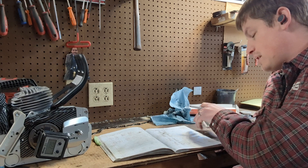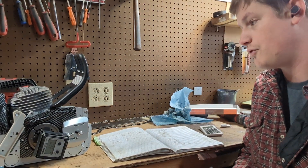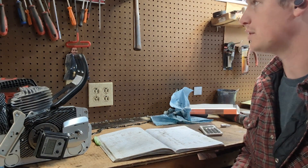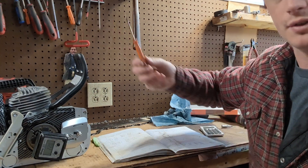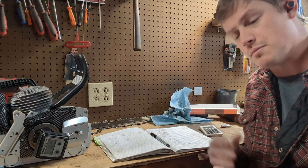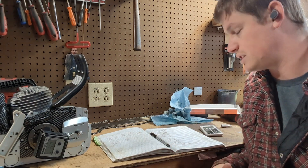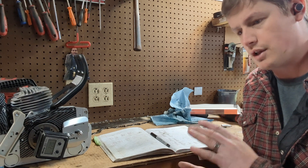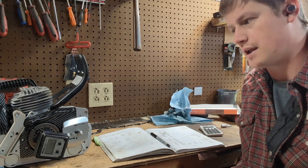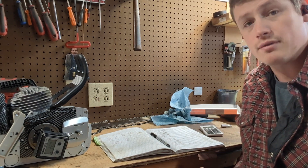That's how I measure port timing. The reason I do that is I don't have to spend time finding top dead center. Now if you want to do that, you can take a feeler gauge or a screwdriver — stick it in the intake port when the piston's above it, rock back to where it touches it. Don't hit it hard, just ease into it to where it's solid and made contact. Zero your gauge, rotate across top dead center to the exact same spot, divide that number by two, go back to that spot, and then you have top dead center.